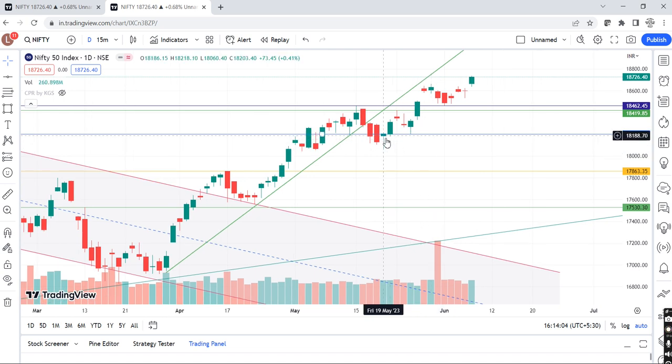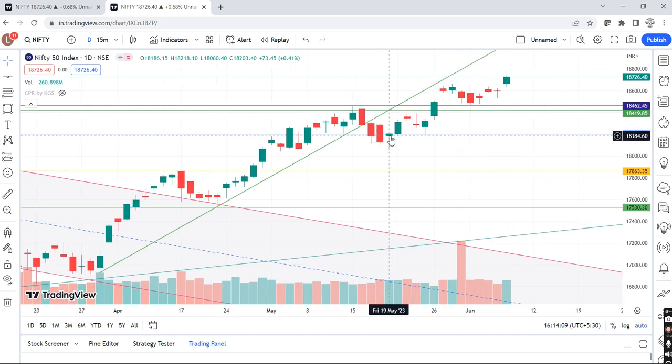Like seeing this bullish hammer. When the swing low came, a perfect bullish hammer happened here. What was the day? 19th May. This was a good opportunity again to go long. If one got long from here and sees that a retracement is happening, it is good to book profit. Then again, when someone entered here, this was a good time. Now again a retracement has happened and we are at the upper end.